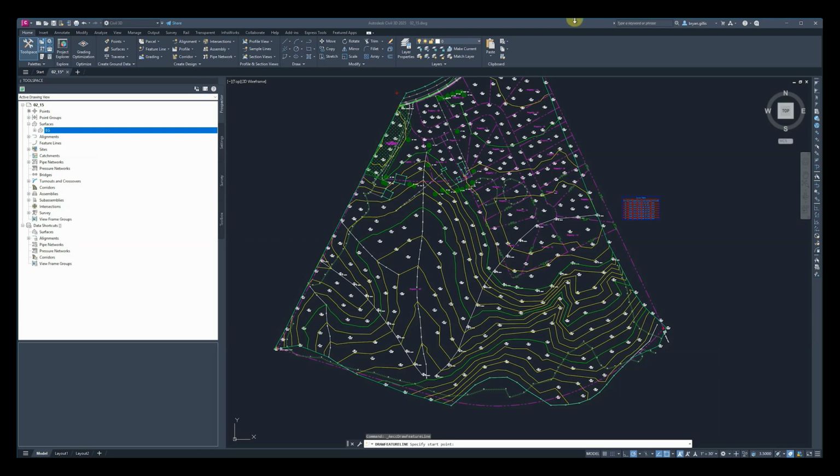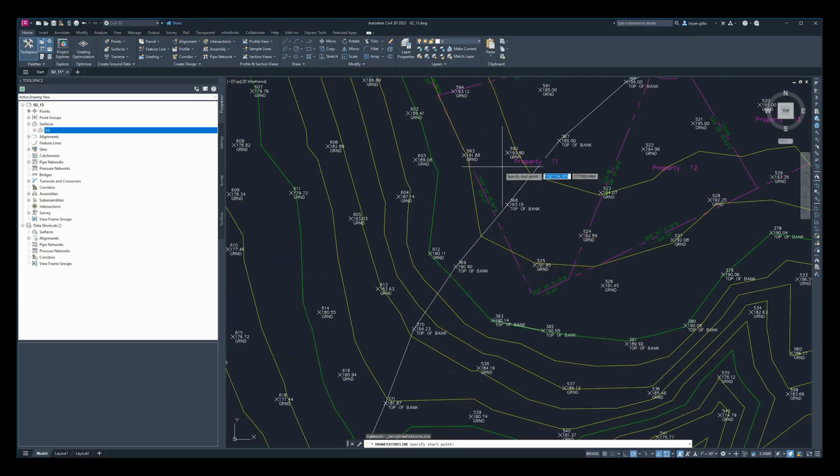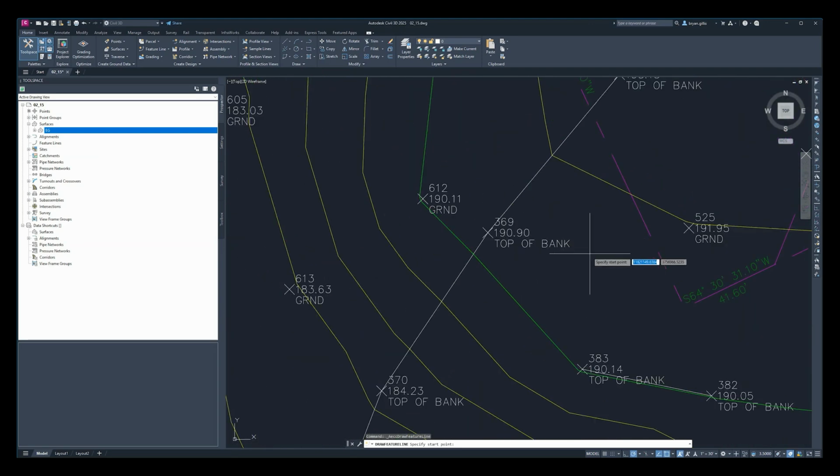So let's zoom in down to the southwest corner of property 11, and we're going to locate point number 369. That'll be right here, just northwest of that southwest corner of property 11. And then we are going to want to select point 369.